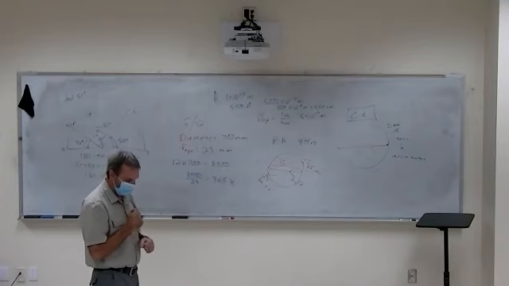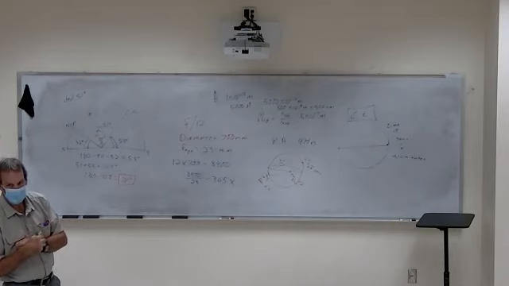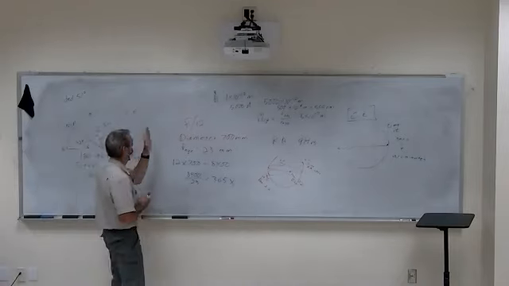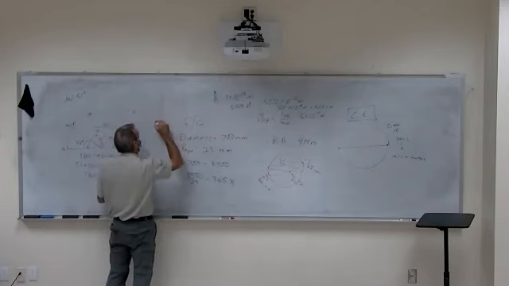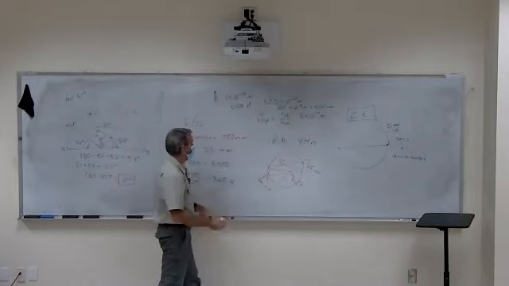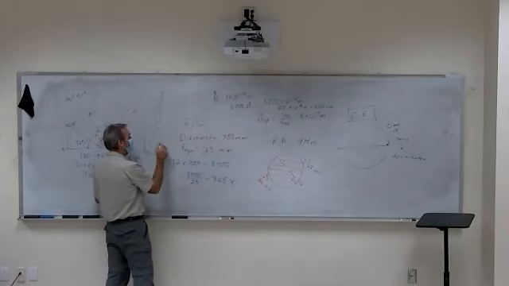So wait, do you have this ratio for both your objective and your eyepiece? No. It's only for the objective. Okay. What does this tell us about the telescope? This tells us that if your mirror is really flat like this, then you'll have a really long focal length. If your mirror is really curved like this, it'll have a really short focal length.